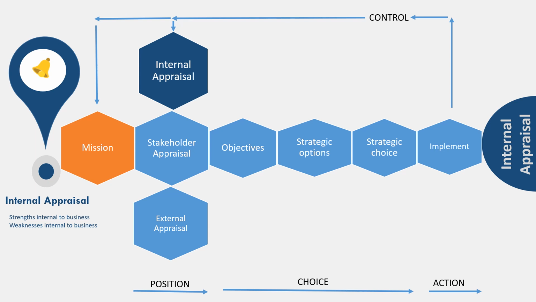They may be making a healthy net profit, but in comparison to other competitors in that same industry, are they above or below them? Because if they're below, then changes need to be made within the organization to make sure that they're in line with the competitors or the average industry standards.